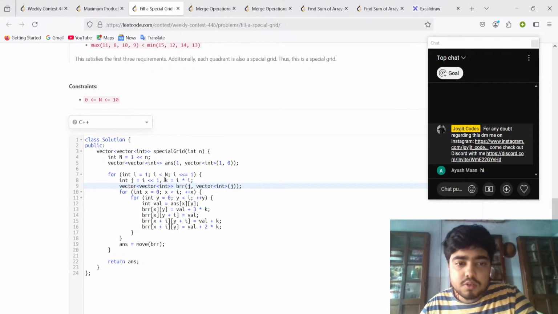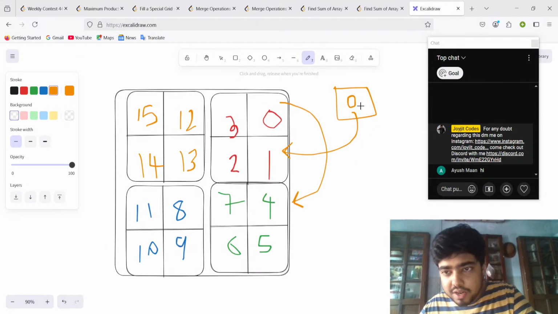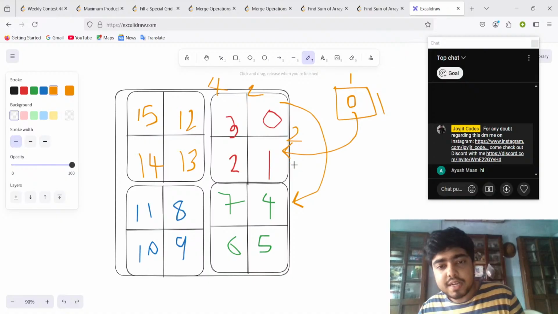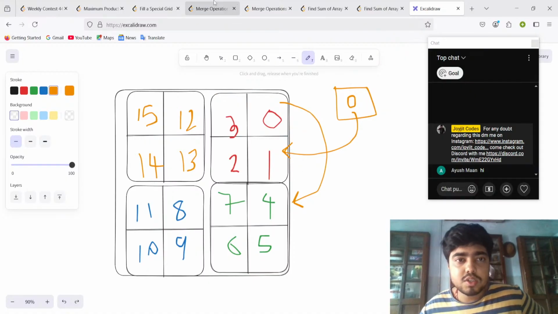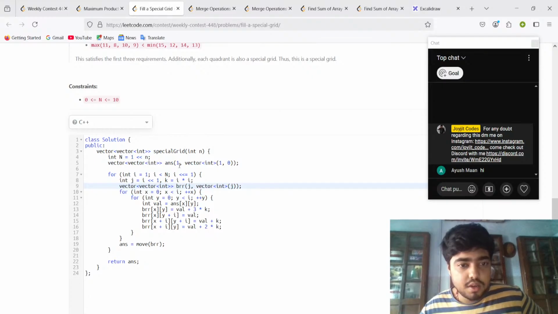Because i is equal to, now what is i equal to? i is equal to i into 2, right? So earlier, whatever the size of it was, let's say if it was 1 into 1, now it is going to be 2 into 2. After that it will be 4 into 4. So these sides get multiplied by 2 every time, right? So that is the reason we are using j. Okay, so the reason for j is clear.